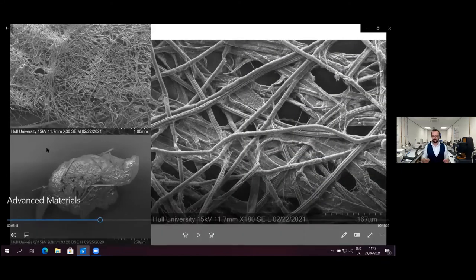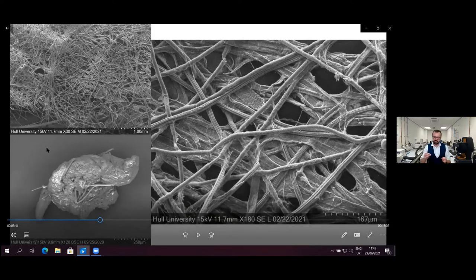So this is a quick one, and I'll mention it later as well. It's mentioned later in a bit of a throwback to our Festival of Green Innovation. But this, I'll give it away, it's a tea bag. And what I was doing was actually searching for microplastics in tea bags. So this is a consumer product, and there's been loads of tests done online if you want to Google microplastics in tea bags to look for evidence of them. And in some tea bags, yes, there is microplastics, but in a lot of them, there isn't.